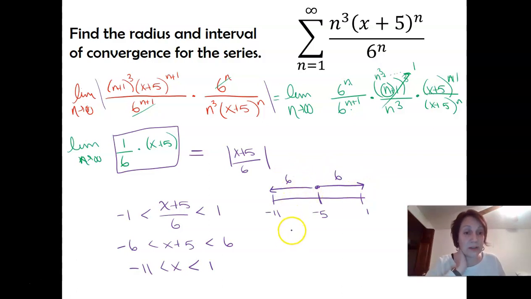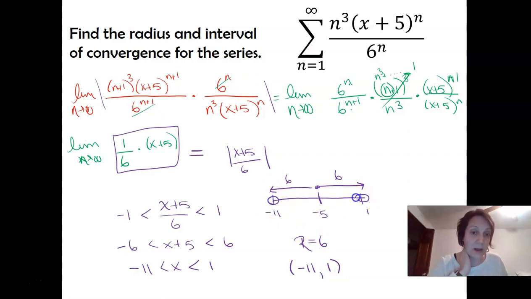So depending on how the question is asked, we might be asked for a radius of convergence. If we're asked for the radius of convergence, our answer is 6. If we're asked for an interval of convergence, as of right now, our interval of convergence goes from negative 11 to 1. And notice that I have not included those endpoints. For now, we are not including endpoints. In the next recording, I'm going to show you another test. That test is going to allow us to look at those endpoints and decide if we should include them or not. But as of this moment, we cannot include them. Okay? And I will tell you why.